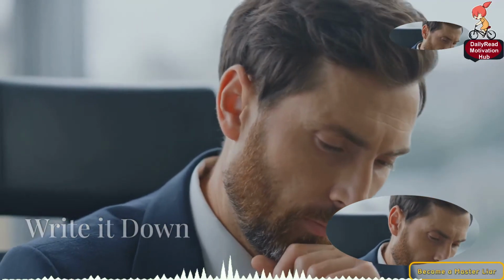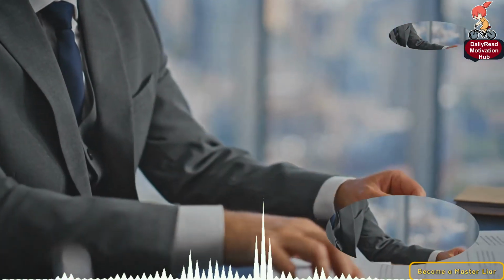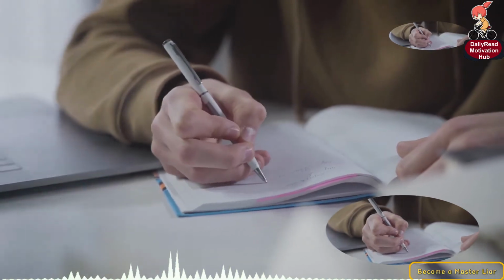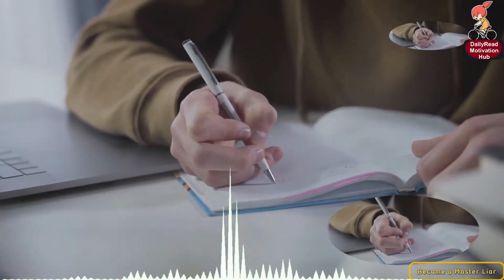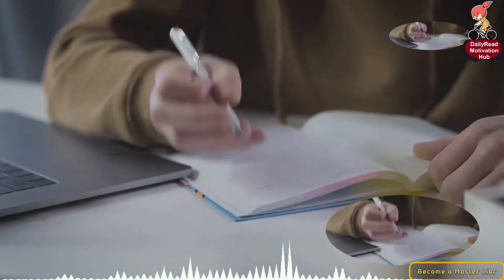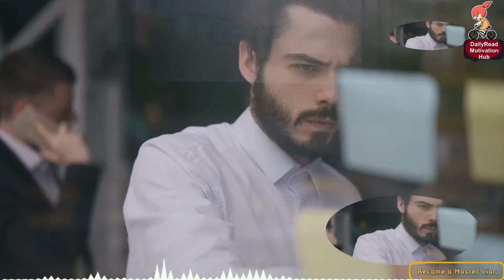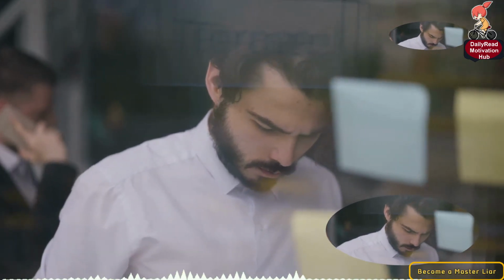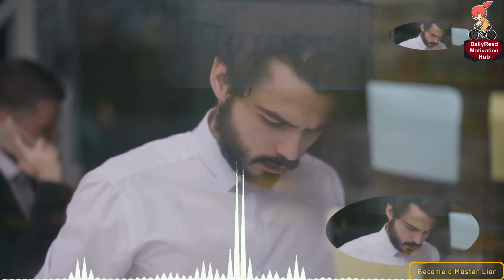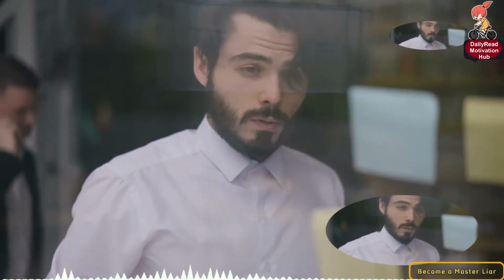This next tip is for those high-stakes lies, the ones you absolutely cannot afford to screw up. These are the lies where the stakes are so high that even the smallest mistake could have serious consequences. We're talking about creating a paper trail, a record of your deception. This isn't just any record, it's a detailed account that will help you keep track of every aspect of your lie. When you tell a lie, especially a complicated one, it's easy to get your facts mixed up. The more intricate the lie, the more likely you are to forget key details or contradict yourself.